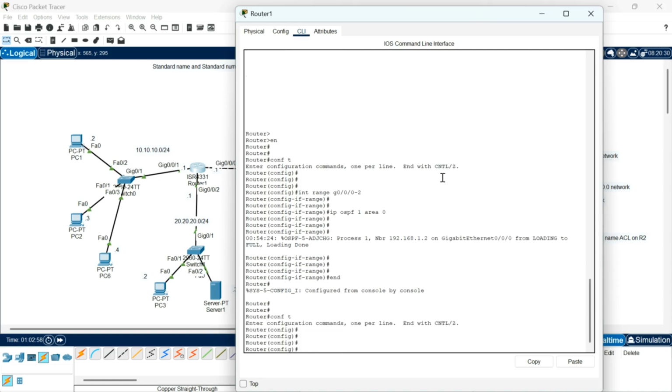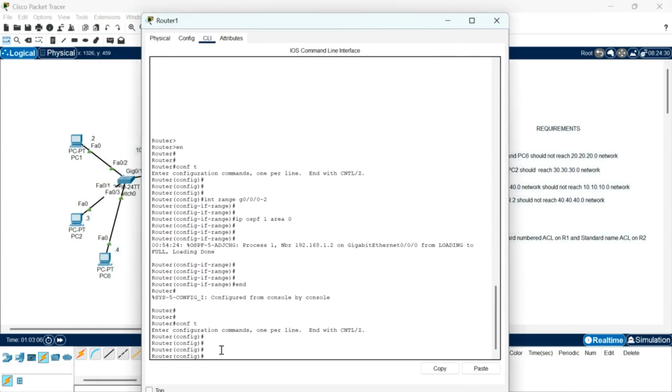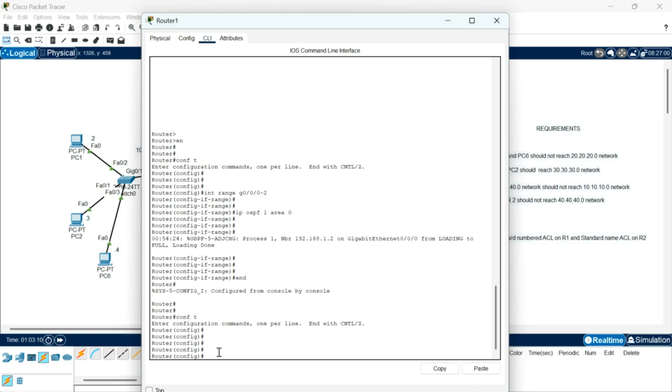So to configure a standard numbered ACL, the command starts with access-list. Okay, so we say we should use a numbered one here. Access-list 1. Oh, sorry, there's a dash between access and list. Access-list 1. Okay, so one more important thing here, the numbering matters.